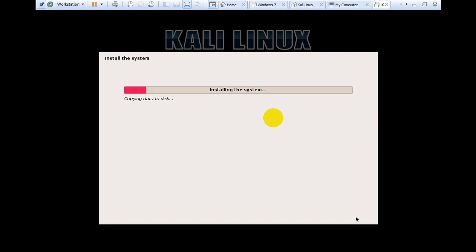But when you learn a little bit more, then I will suggest you to install Kali Linux on a separate computer and directly as the operating system, not in a virtual machine. In a virtual machine you will get some limitations, but if you use it as a direct operating system, then you will get some more advantages.